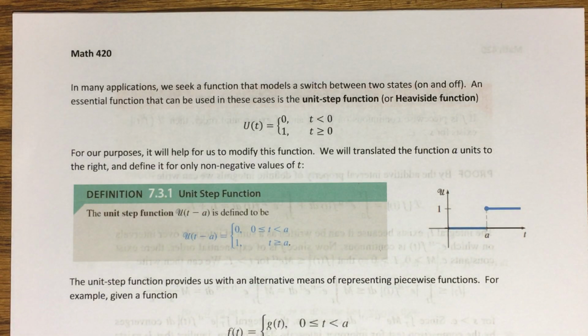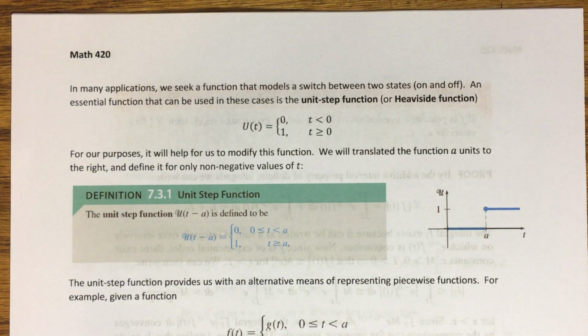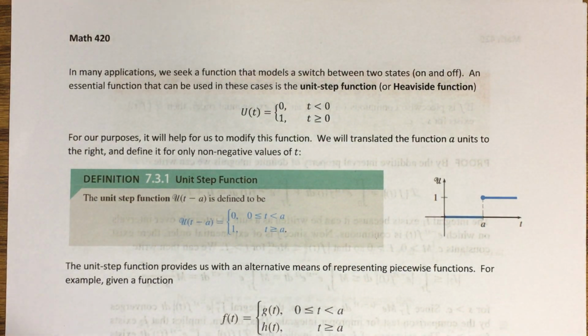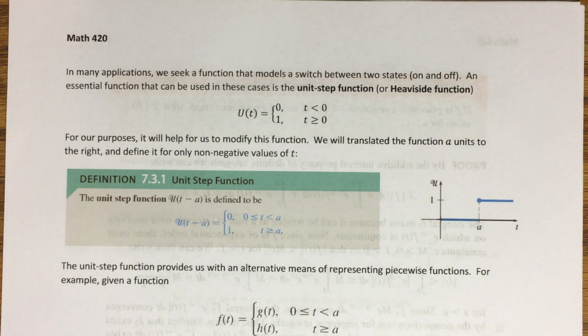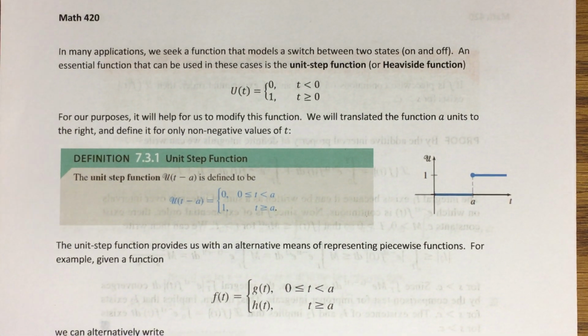Now what we're going to be doing is a shift along the t-axis. Remember, when we're using Laplace transforms, we're going back and forth between functions of t and functions of s. And so it makes sense to look at a corresponding shift on the t-axis when we're looking at functions of t. And to help us along in this process, we're going to talk about a function that shows up a lot in math, in engineering, electrical engineering in particular. It shows up a lot.